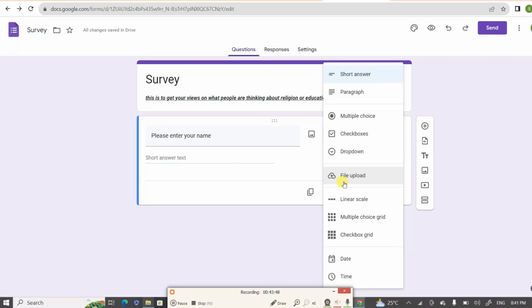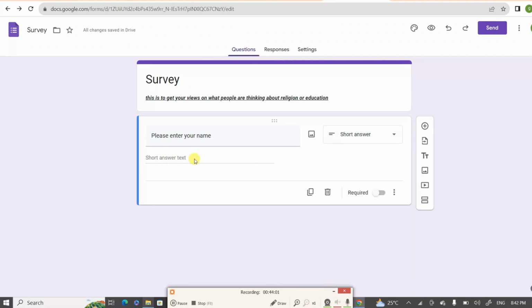So now the first question is, please enter your name. Because the person is going to enter his or her name, the best answer option to choose is short answer, so that the person will be able to enter his name or her name. Now you have the option to duplicate this and then continue the next question.